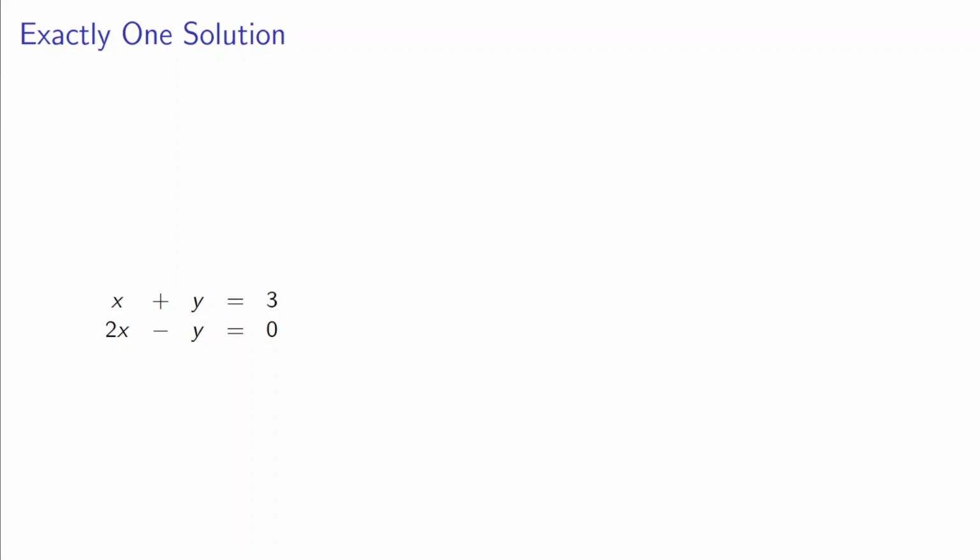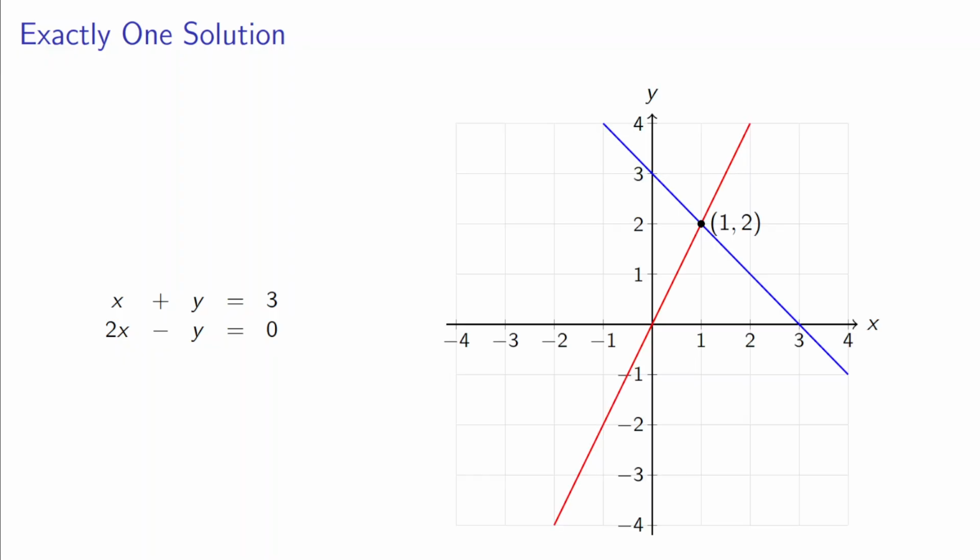In the previous video, we looked at the system of equations x plus y equals 3, 2x minus y equals 0. We were able to find a single solution to that particular system, namely x equals 1, y equals 2. We showed that algebraically using the elimination method. We also looked at the graph of this particular system. So we graphed both of the lines represented by each equation and showed that they intersected at the point (1, 2). We're going to look at other possibilities for systems of equations.